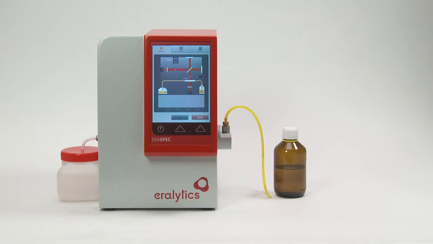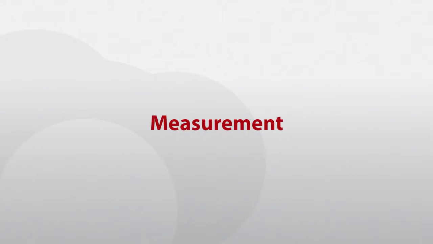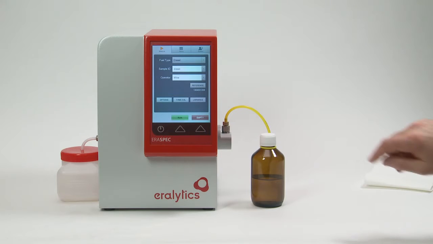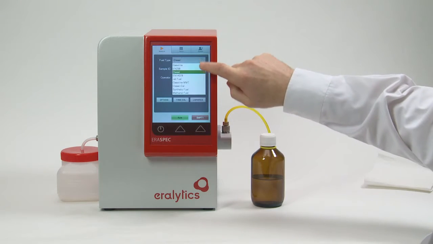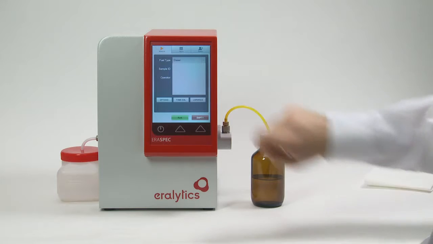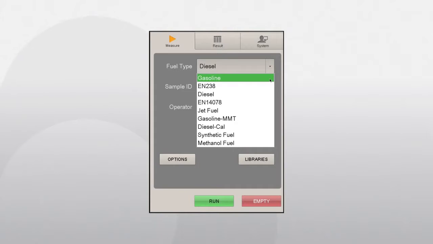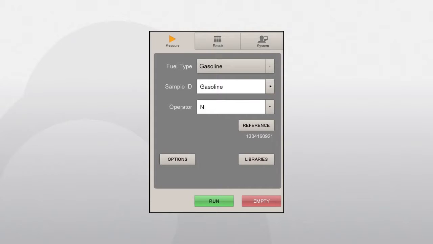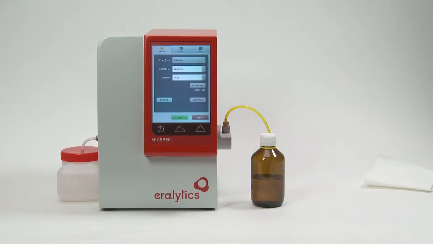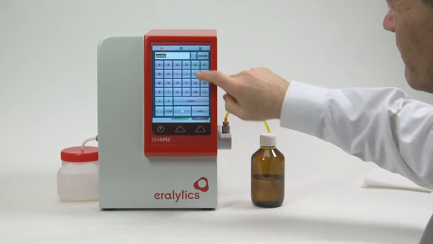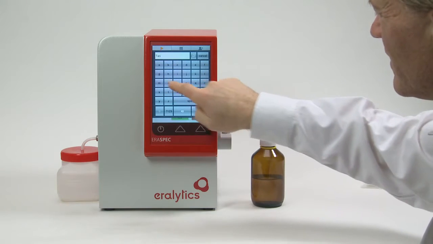Measurement: The first line of the measure menu displays the type of fuel to be analyzed or the method used for the measurement. If you want to analyze a different type of fuel or use a different method, select the desired measurement method from the drop-down list. After each change of the measurement type, the Aerospec will usually measure a new reference. Always wait until this measurement is finished.